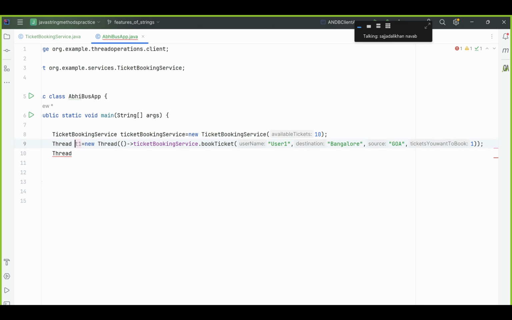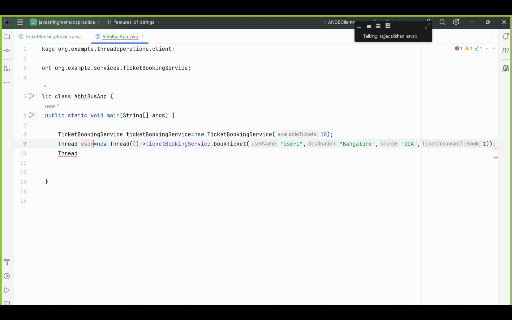Now instead of T1, I'll give this user1. Why do we have to go for T1, T2 every time? User2, now new thread lambda expression. So I'll say ticketBookingService.bookTicket.